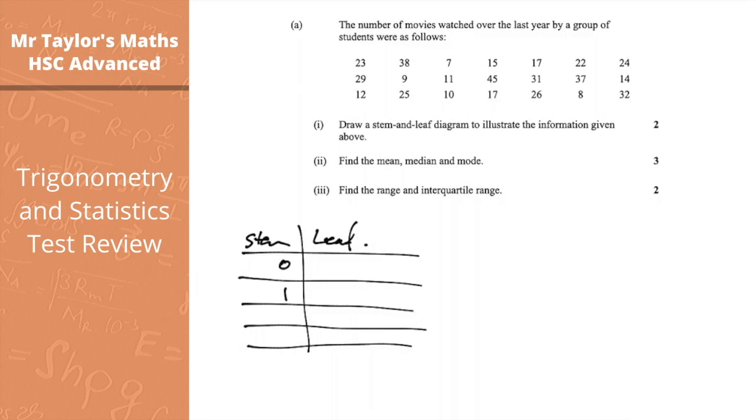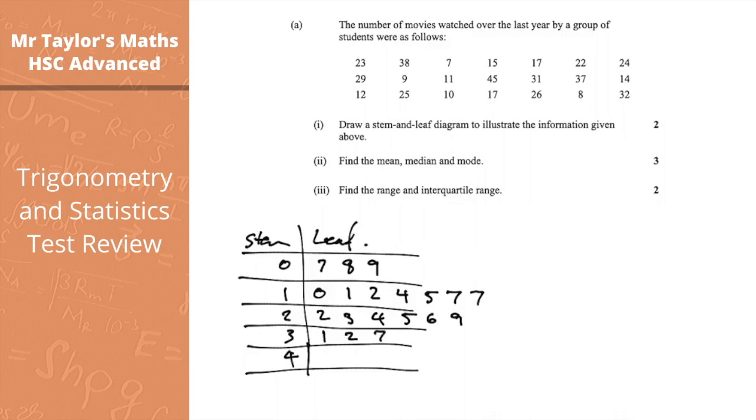So we want to go 0, 1, 2, 3. I'm going to need one more. This will be 4. Now remember, with the leaves, you want them to kind of line up. Now I would also go through systematically and cross them off as I go to make sure you don't miss any, but I'm going to cheat a little bit, and this is the answer. And this would be 2, 3, 4, 5, 6. You want them in order. 9, 1, 2, 7, 8, 5. Okay, so see here, these all kind of line up there, and you want to make sure you do that.